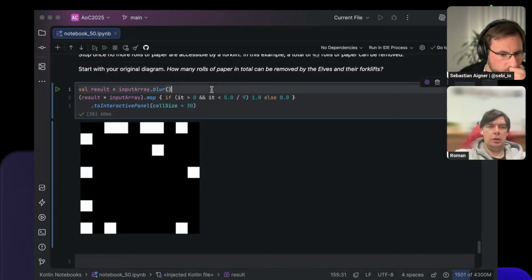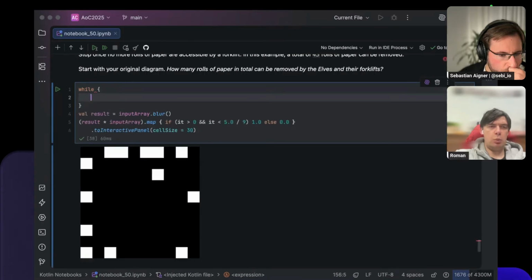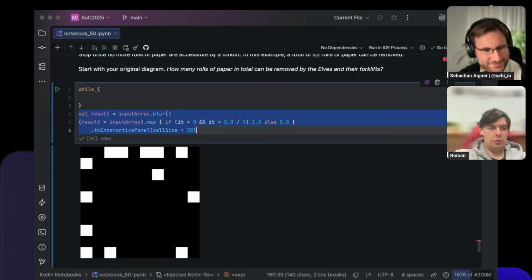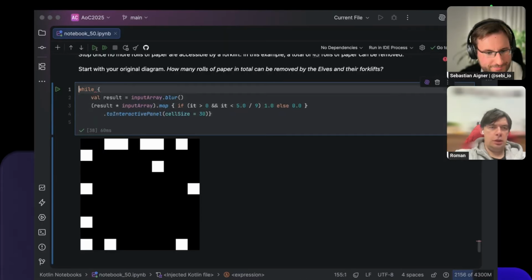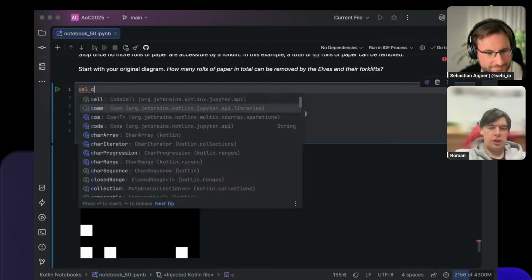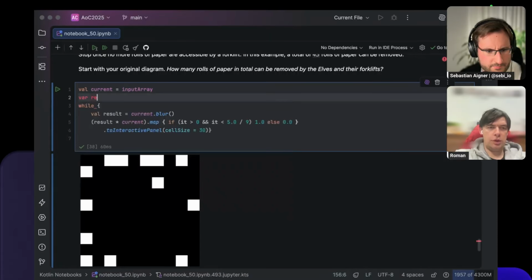And we just need to do it in a cycle now, some while, either here or there, we're going to decide later. We say that we have current, which is the input array, and instead of input array now we're going to use current, and we need some result to accumulate the result.